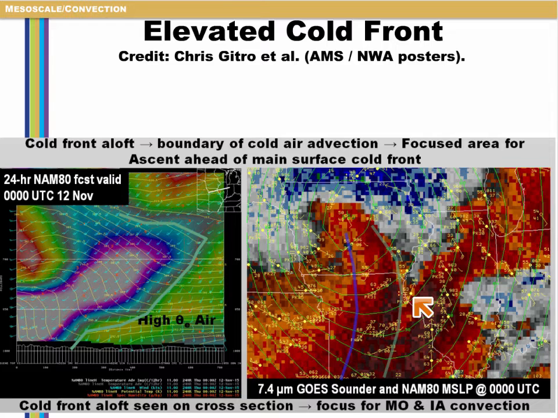Thunderstorms developed along this elevated cold front since it can be an area of ascent ahead of the surface cold front. As we discussed with tracking the EML, this technique of verifying the models with observational data can increase situational awareness of the potential role of an elevated cold front on a given day. Again, the enhanced spatial and temporal resolution of GOES-R will make this technique that much easier to apply routinely.